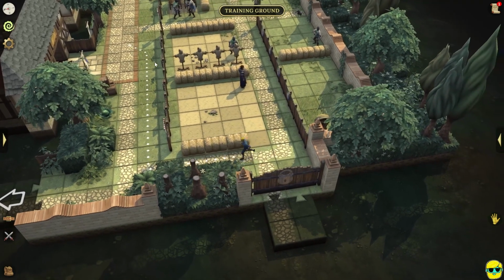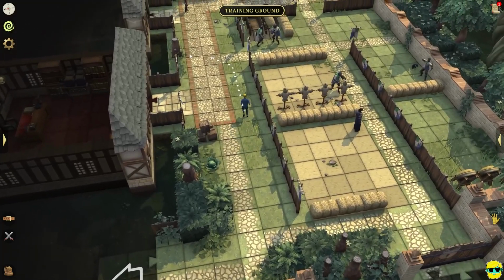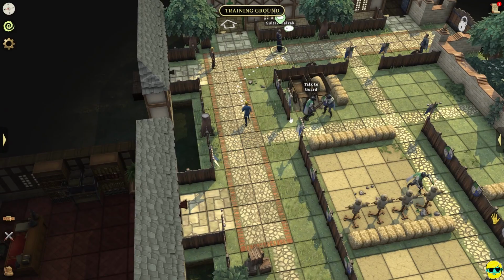And we're going to go over here and find our buddy, which he's standing over here somewhere. Here he is, Soltar.